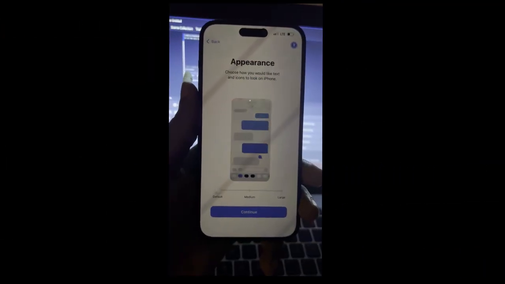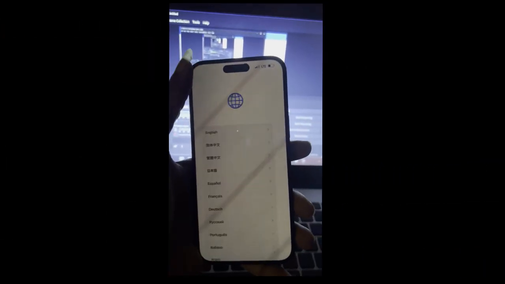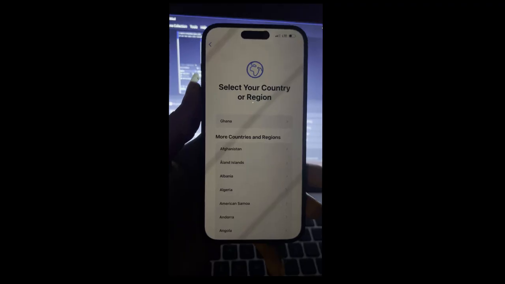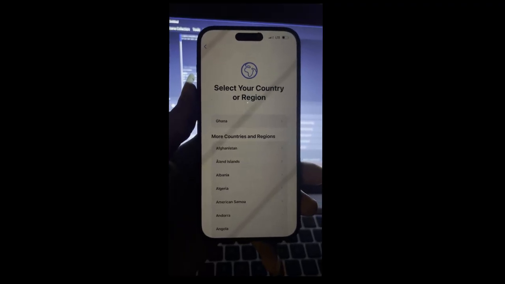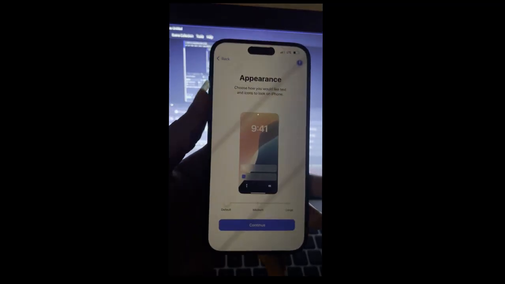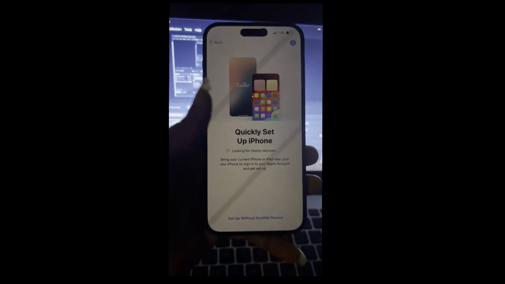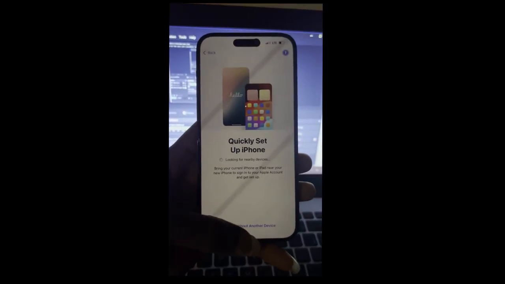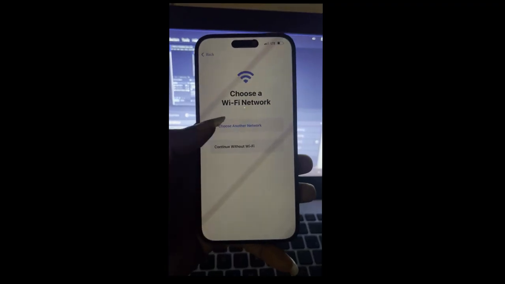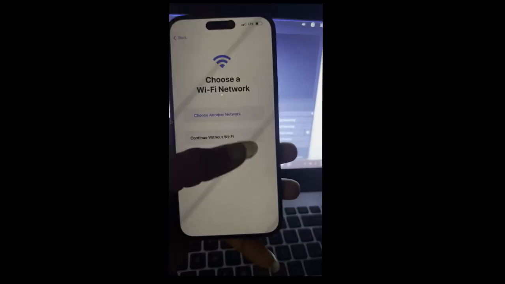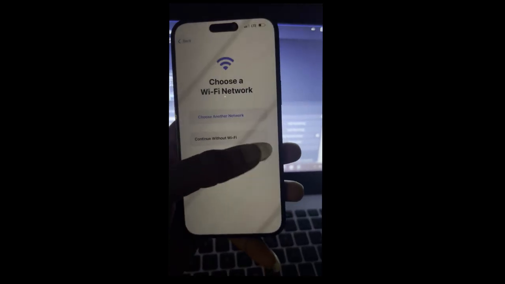So we are greeted with a page like this. Let me go back. We are greeted with a page like this and we're going to start the phone up. From this point, I can tell that the data issue is fixed because I can see LTE is on. I'm just quickly starting the setup process just to tell if it's actually fixed. Using the Wi-Fi, I'll quickly enter my Wi-Fi details.